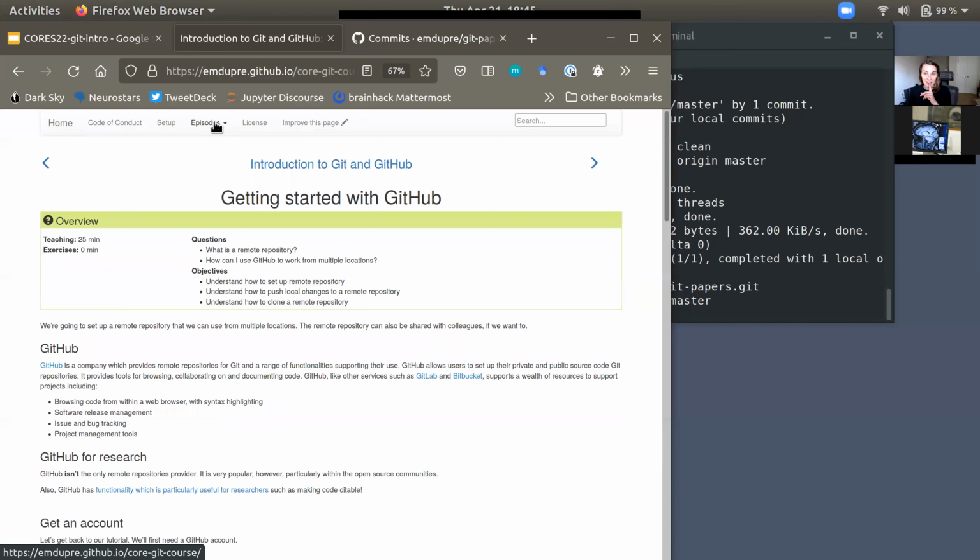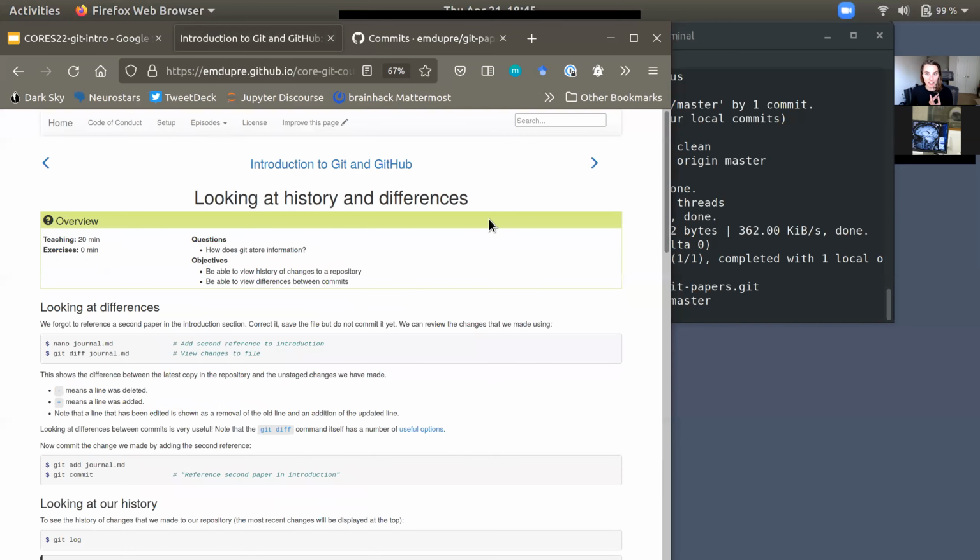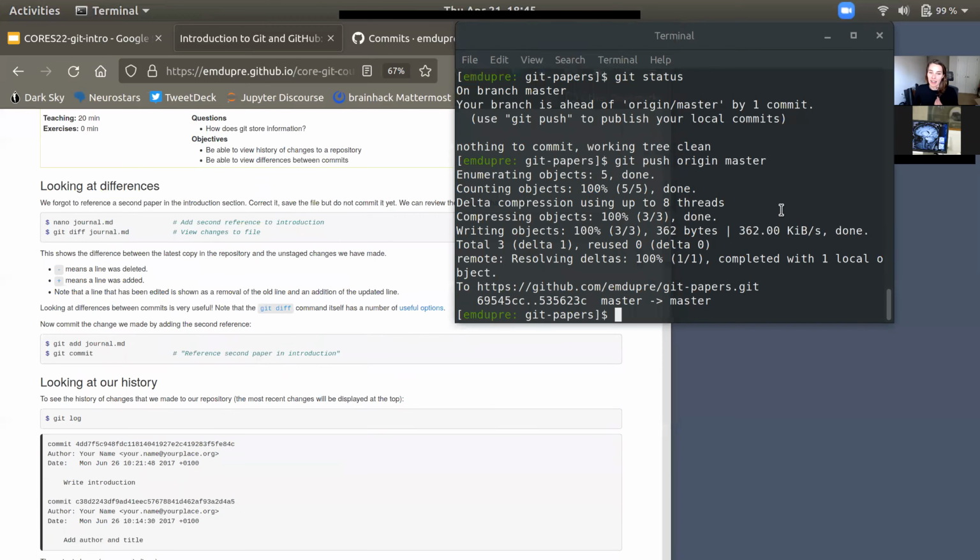All right. We have 15 minutes left, which means we can do something I wasn't sure we'd have time to do, but I think is really critical. So it's nice to be able to do it. So far I've told you about the mechanics for making changes, logging them with Git into a version control system, integrating those changes with a remote repository provider, in this case GitHub, and then going back and forth between the two. So cloning from GitHub to get a new copy of a repository, pushing back up, right?